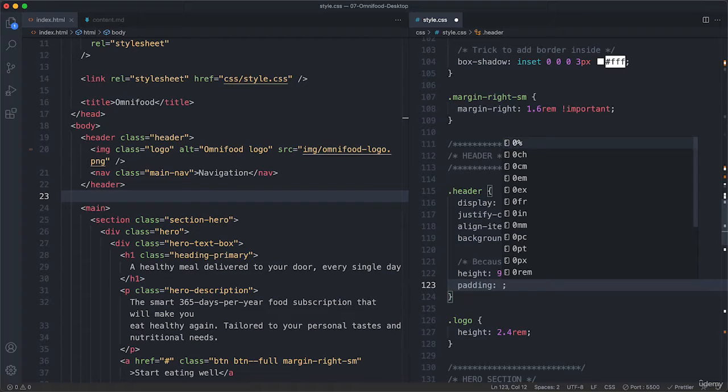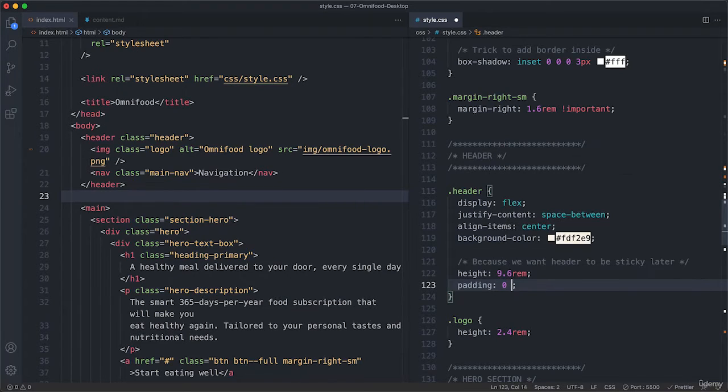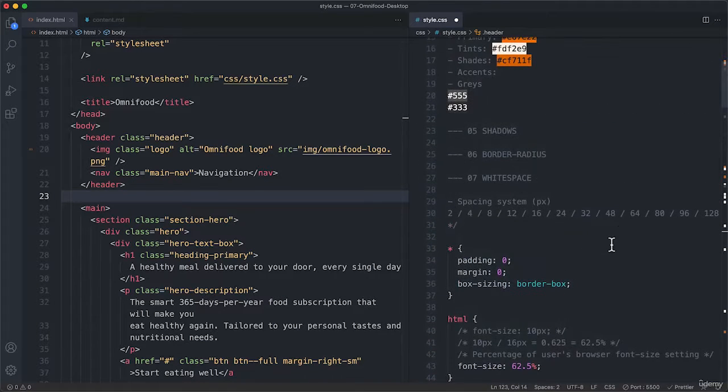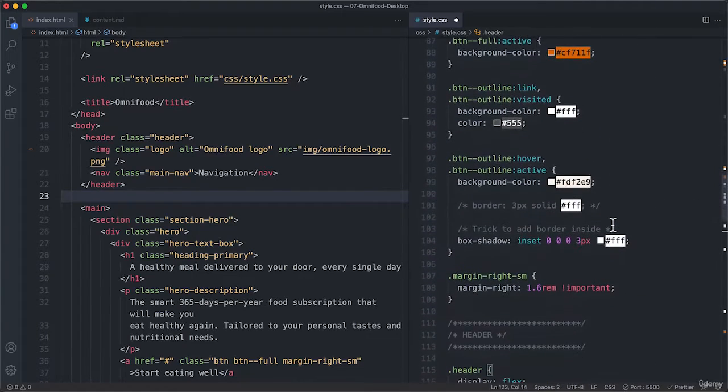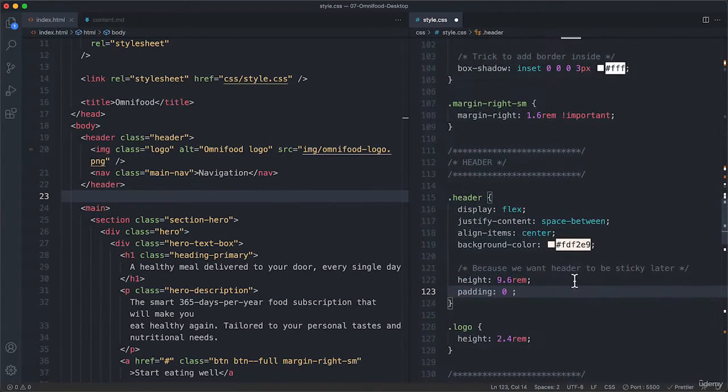So padding, and so on the top, we actually want 0 padding. So top and bottom, and then on the right, let's see what we have here. Let's use 48 pixels. So that will then basically be the space between the sides of the viewport, so the sides of the browser and this content here.